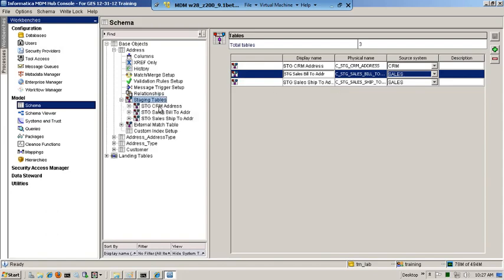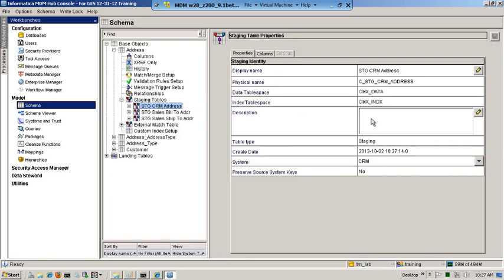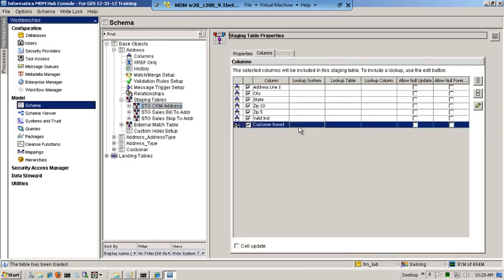Now, for every table, you can see them. On the right-hand side, you have the properties. You see the display name, the physical name that Oracle creates, the table type, staging, and the source system. So we've done that. And notice that you also have columns. This is where we're going to configure the lookup. We are in the staging process to configure the lookup, where when we execute this, we'll be in the load process. So we configure now, but not until the load process will we know if I have made a mistake, I forgot to configure, or I configured it wrongly.